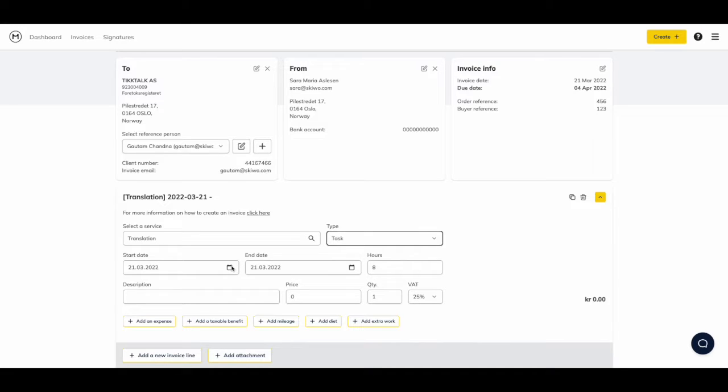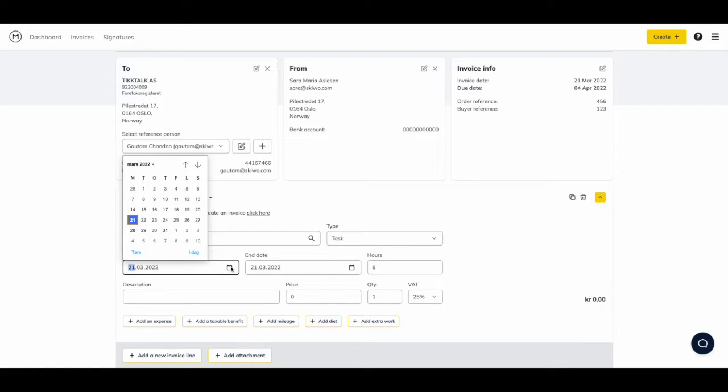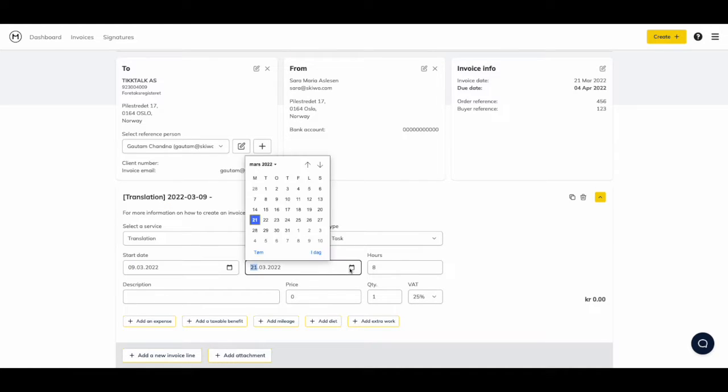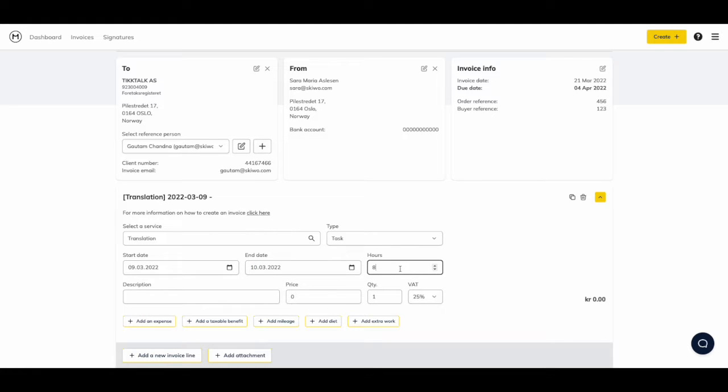For reporting purposes, add the start and end date of when you completed the task. Add the number of hours total spent. And add a description.